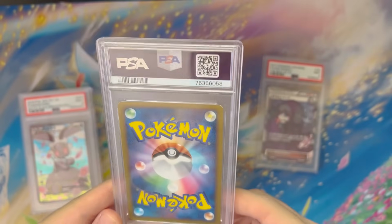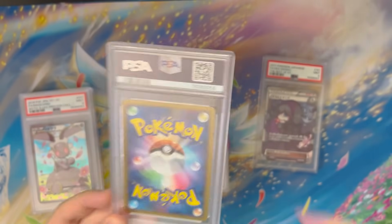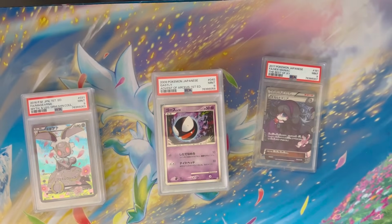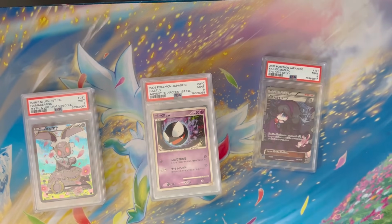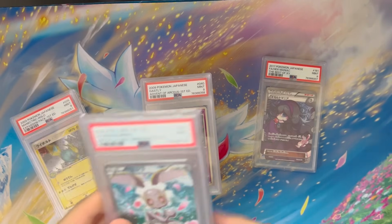Ghastly. The rest of the card doesn't have any edge wear, except this top right corner somehow was the only spot that has anything wrong with it. Maybe it's a fluke, except we have a stack, and we have the proof. We have the scans from PSA initially, because they show you what the card looks like when they get it, and it's not there. And it comes back. They're all the same grade with the damage in the same spot. It's so frustrating because it's so clear.